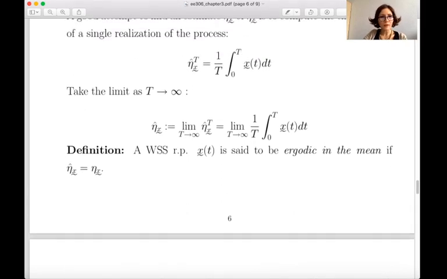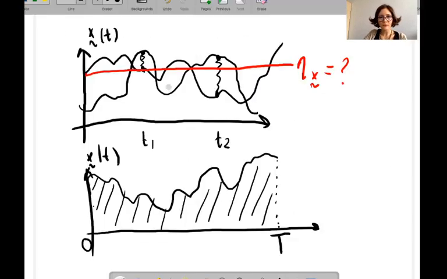Okay, now again, just a visualization of these two concepts. They don't have to be equal by default, by the way. Some of you might be confused and think, but in any case, wouldn't they be equal anyway? One is the average value of the random process, the expected value, the other one is the time average. Aren't they equal by default? No, the answer is no. So these two concepts are different.